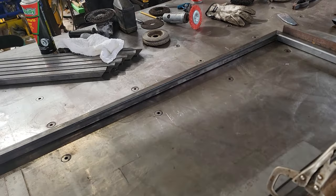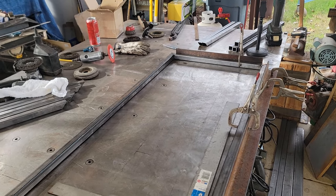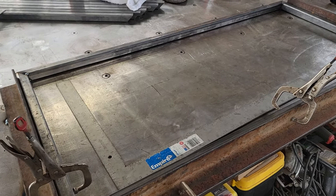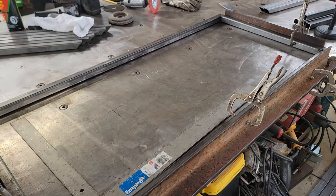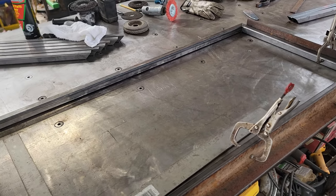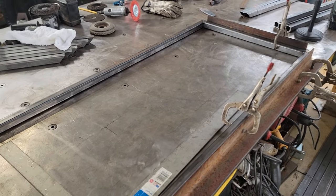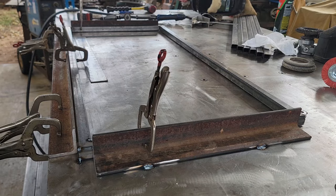I was just disappointed that a lot of these fabricators had a shitty attitude, and I don't know if that just comes with time. Anyways, let me see if I can throw one together. I might fumble a little bit, but I want to get this idea out there to help you guys, because being a good fabricator is better than just running pretty stringers all day, as fun as that is. So sit tight. I hope you guys can see all that, so let's go.